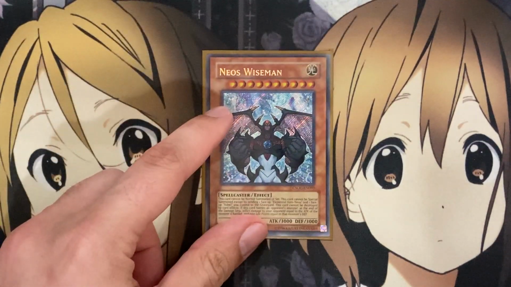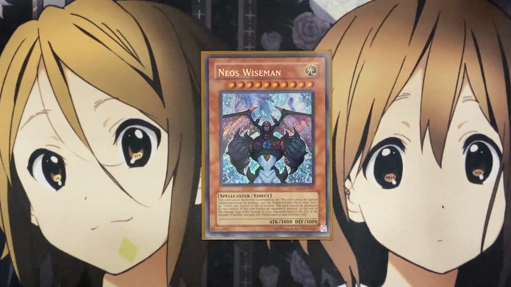For the other card, we're running 1 Neos Wiseman. This card can be summoned out with Neos Kluger, ignoring its summoning condition. So you only really need the 1 copy. If you wanted to run a second copy, you could decrease the number of some of your Neospatians for this card. But with it, and since it can be special summoned out with this card, it cannot be destroyed by battle or card effects. And also when it battles an opponent's monster at the end of the damage step, inflict damage to your opponent equal to the attack of the monster battled, and then gain life points equal to its defense.